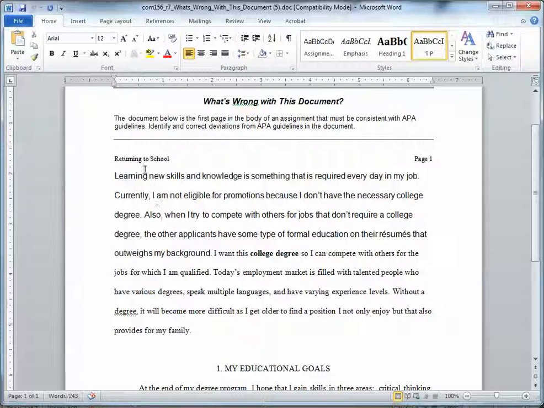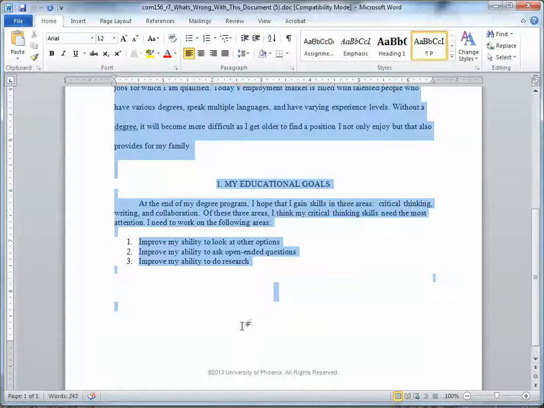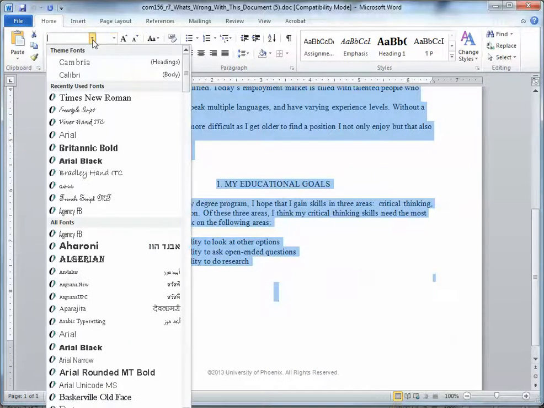So we will correct that. We will use a uniform font style, Times New Roman, and we will also correct the spacing. All throughout your APA formatting, you should have a double space document.